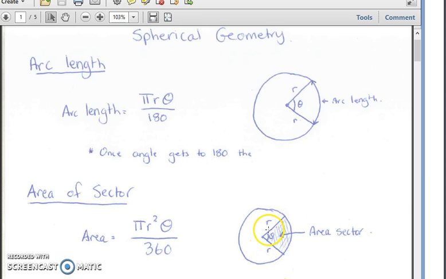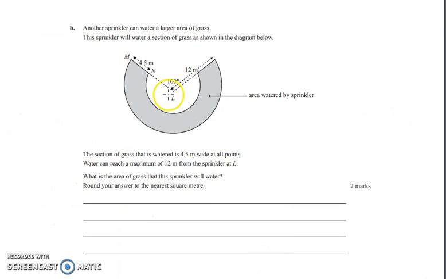So you just need to know what that angle is. If that angle is 100, then the angle that goes all the way around here is 260 degrees, because we know that a full circle is 360. This makes it a lot easier, as you can use this as the area of a large sector with an angle of 260 degrees. The next step is understanding what you need to subtract from what to get to the answer.